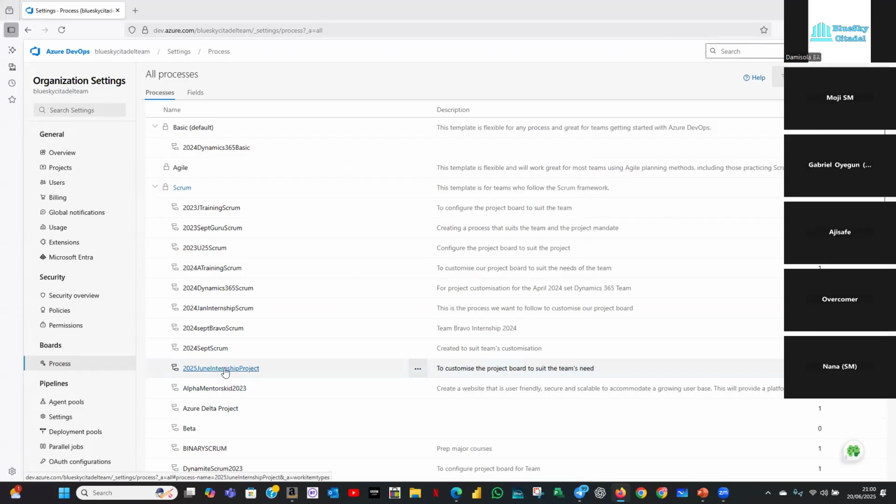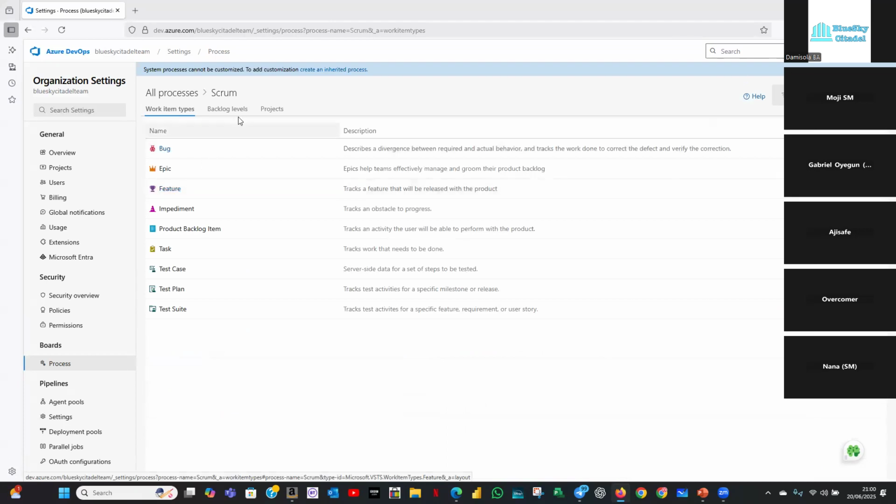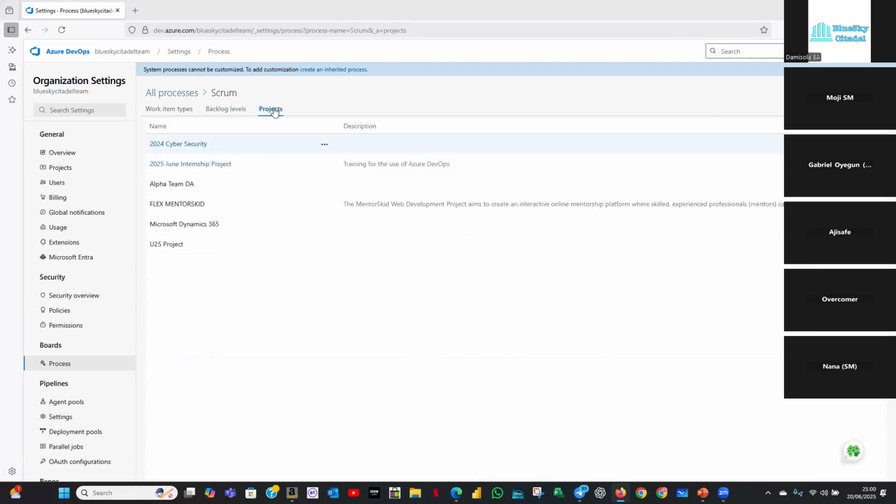So I want you to notice one thing now. The inherited process is there, but we've not moved our project there. It's still 0. So that means there is no project there on it yet. So Scrum still has the 6. That means our project is still with Scrum, isn't it? So what we need to do is to remove our project from Scrum and put it on our inherited process. And for us to do that, we're just going to go back to Scrum again, and then go back to project under Scrum, because we're trying to get to our project, and this is our project on Scrum.